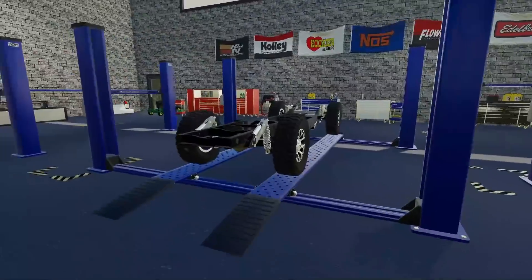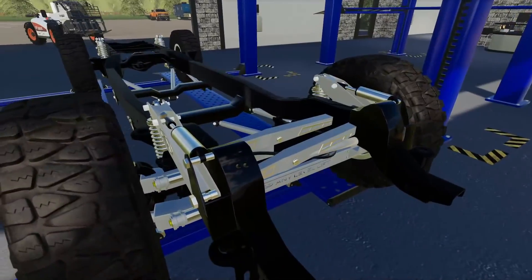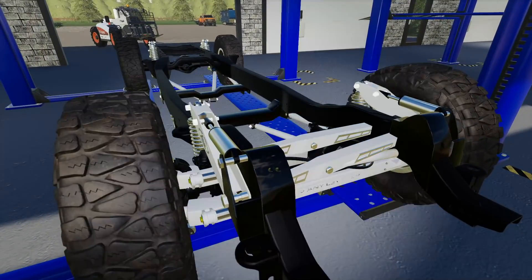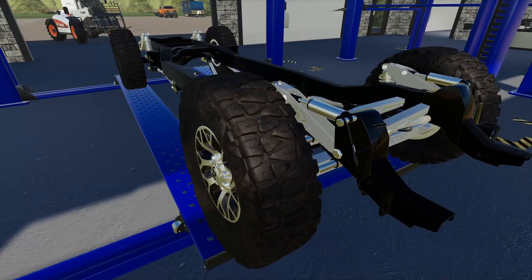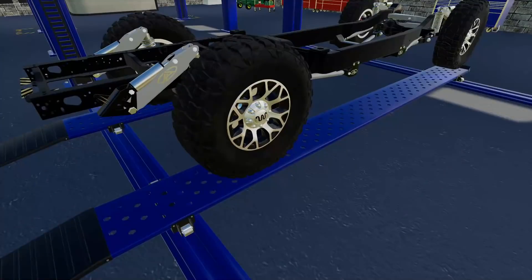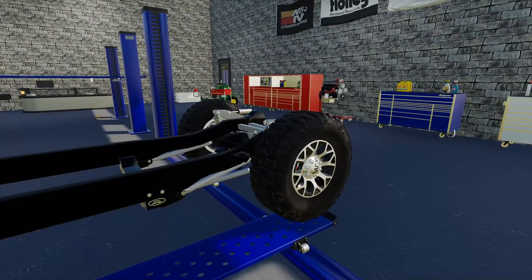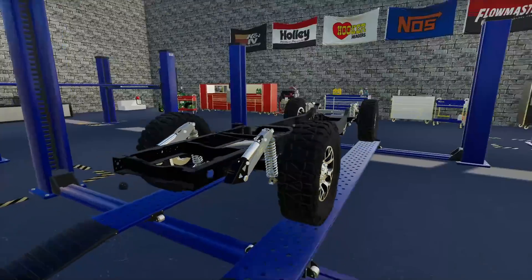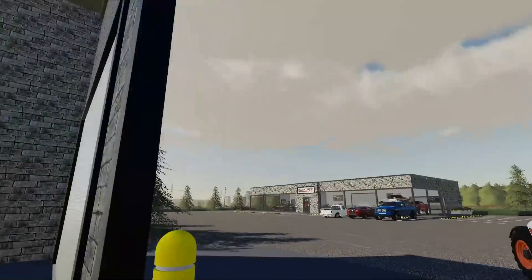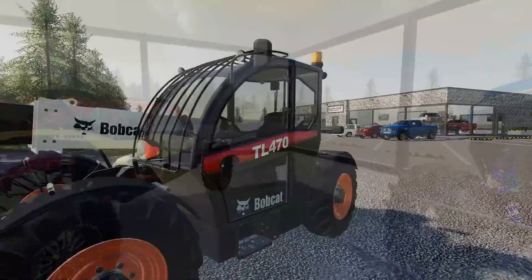Frame is now on the lift so they're gonna get the body on that once it's done out of paint. We got the frame painted a whitish color — kind of looks like a darker white because it's not in the light. Of course these rims and tires aren't gonna be staying on it — we got some new ones coming which are gonna be huge. We're planning to color match the entirety of the truck, most of it anyway, except for the rims. I think we got some accent rims coming so it should be interesting to see what it looks like when it's done.